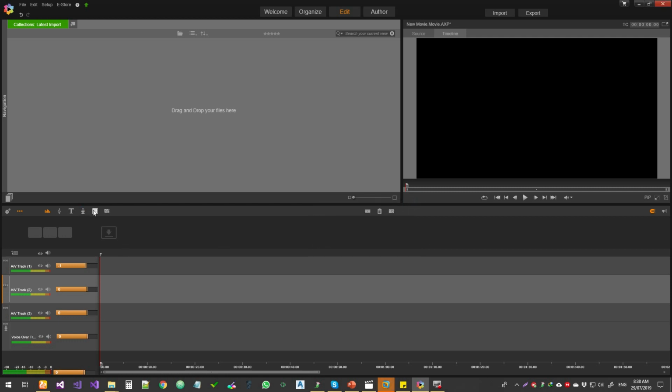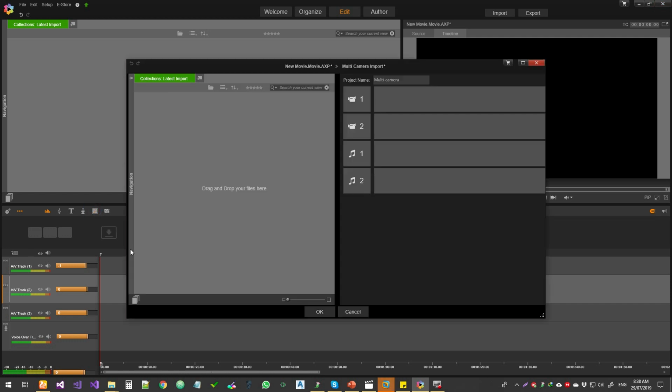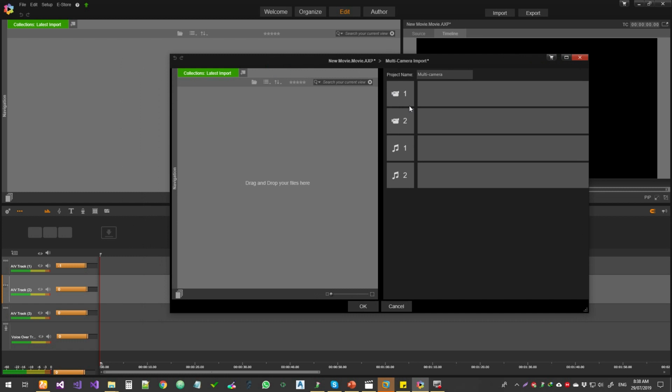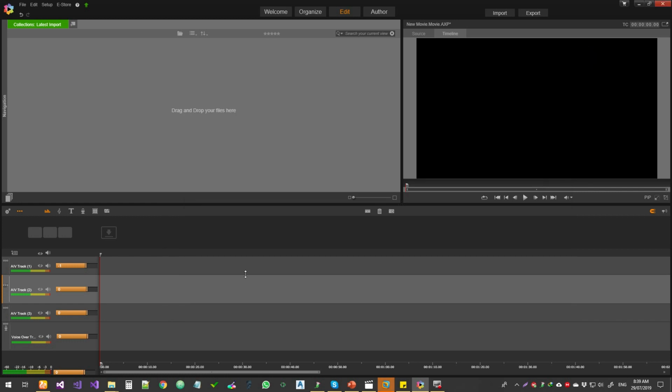so this one is your camera input. So if you have multiple camera inputs, multiple cameras connected, you can get to see the inputs here. And audio, so if you've got multiple mics and things like that, you can get all the feeds from here and you can import it into your tracks, which is nice.